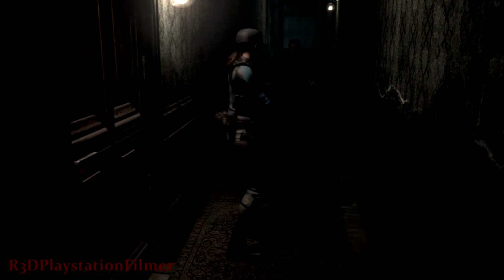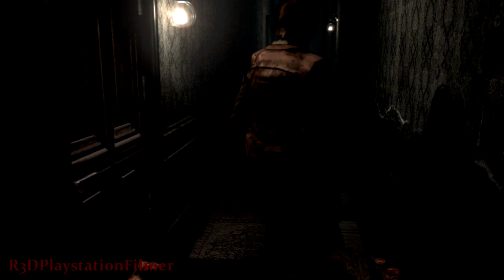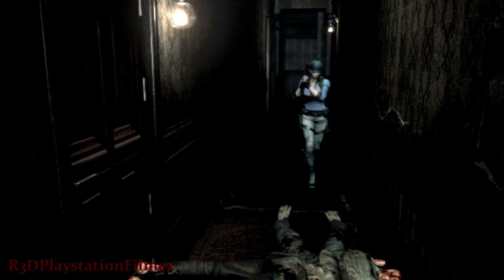If you beat the game once with Jill on any difficulty, you get a military gear costume. If you beat the game twice with Jill on any difficulty, you get the Resident Evil 3 outfit. Now, on Chris's, you get an alternative outfit for him and Rebecca if you beat it on any difficulty. And you also get a new costume if you beat it on your second try.